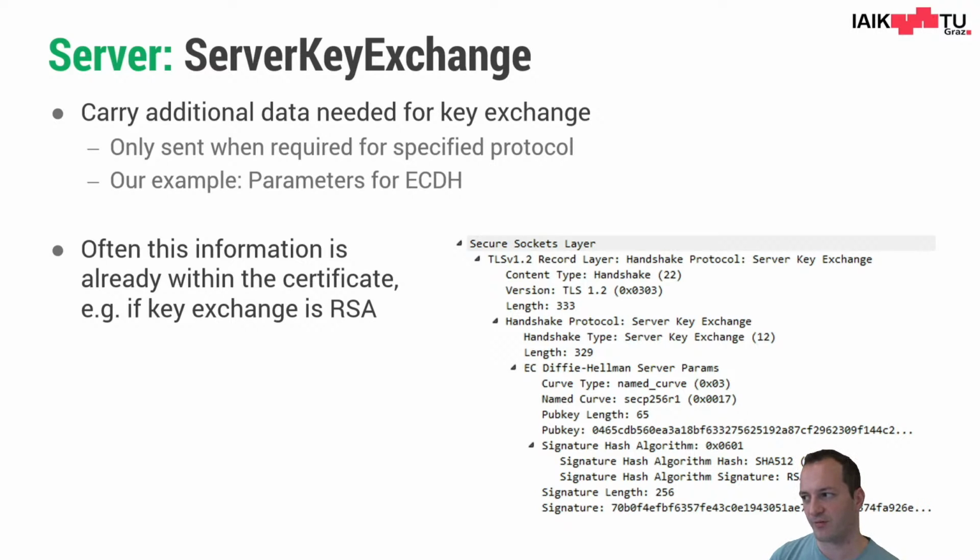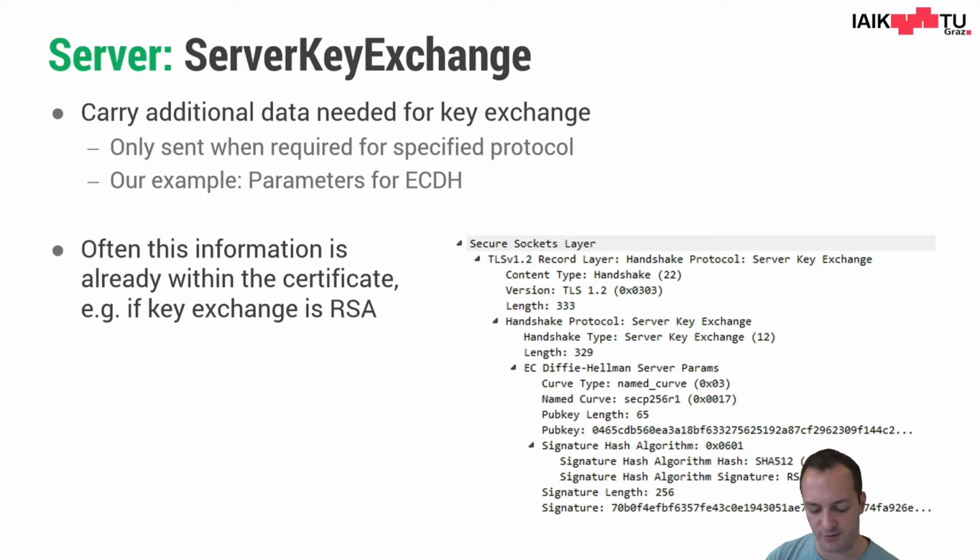Another message the server sends is related to everything the client needs for key exchange. So as part of the key exchange, both client and server process certain data, and probably it will need the key pair of the other side. So it will send the other party the public key in this step. The shared encryption key will then be generated using a combination of each party's private key and the public key. So this is exactly the Diffie-Hellman procedure I showed you a few minutes ago. So if we need additional information for that, then we're sending this message.